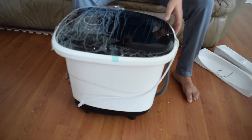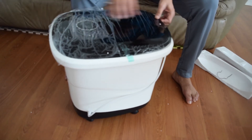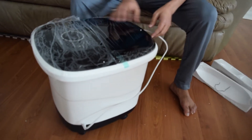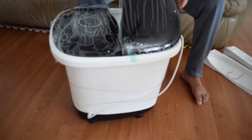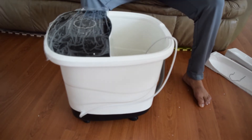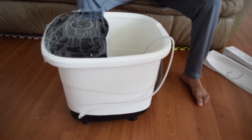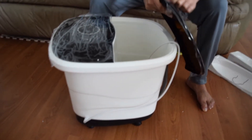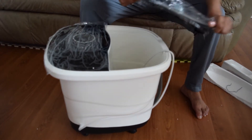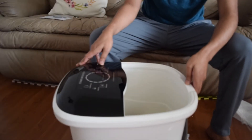As you can see, it's built into two sections. The top half of the section is covered with a lid — you can just take that lid out during usage, and that's where you put the water and your foot. The other half is where the water gets processed, and on the top there are the buttons and all that.